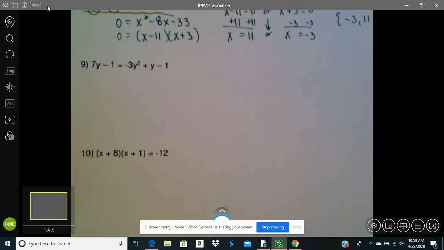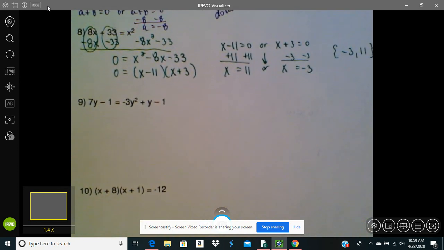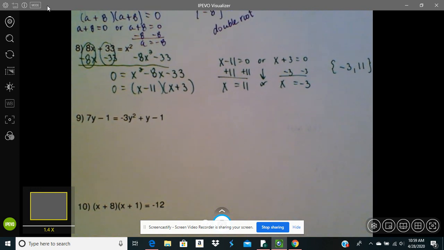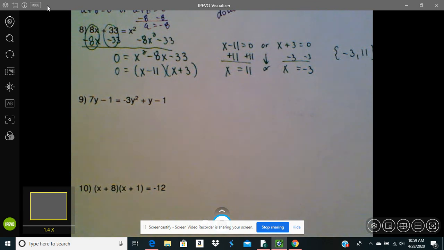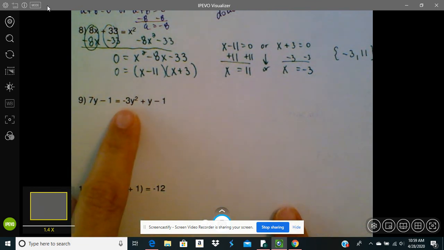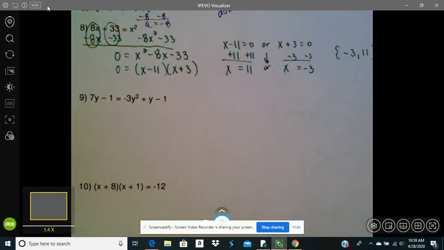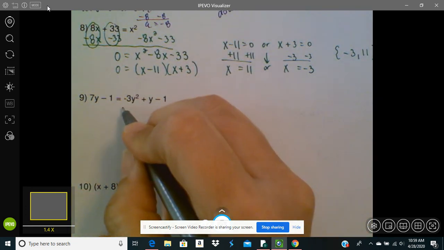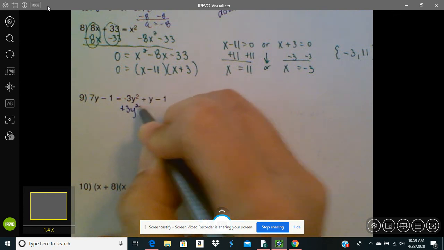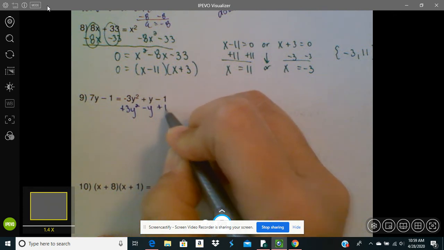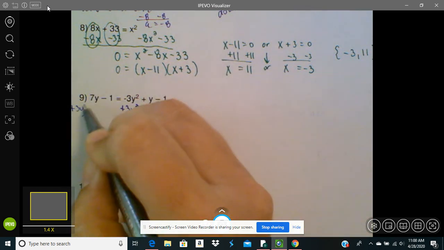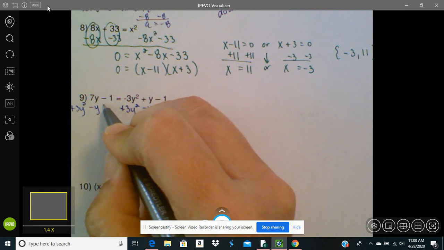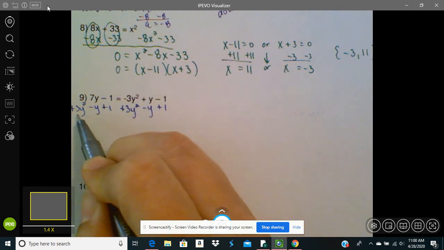All right, let's move up. I'll put this here. That way you can still kind of see the above one because maybe you didn't see it. Oh, I'm having a moment. All right, now notice I don't like the negative there. I need to get rid of it. So to get rid of it, I need to add it. So I'm going to add here. I'm going to subtract here. I'm going to add there. So I put all this over here. And dang, if you don't combine like terms, life is going to be a little crazy.